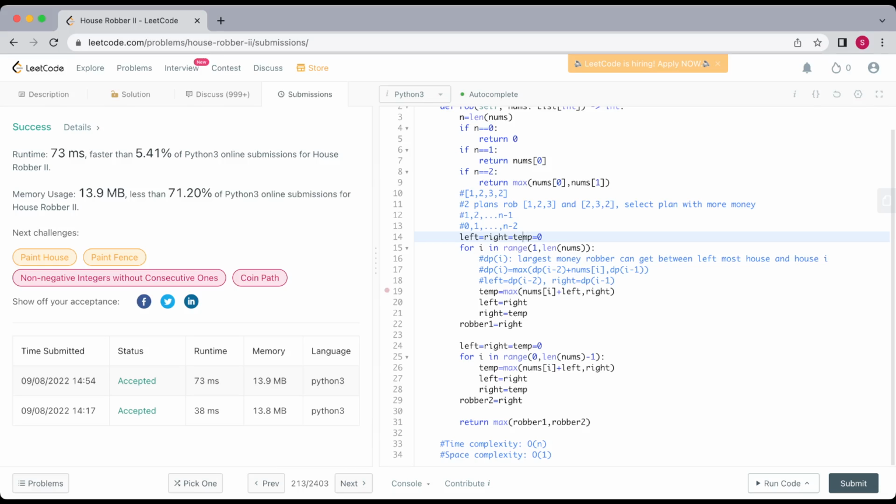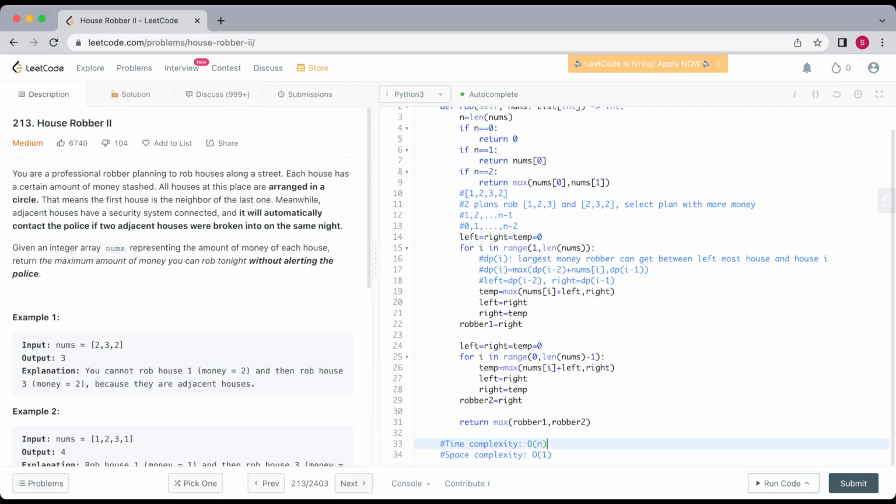Yeah. And our time complexity is O(n), because we only have one layer for loop. Although we use for loops twice, for each for loop we only traverse the array once.